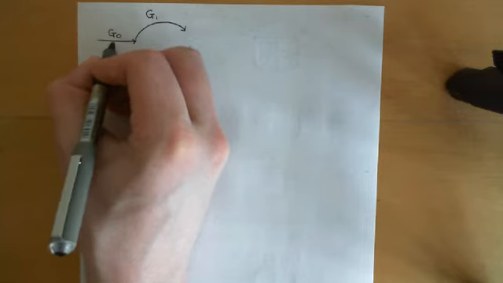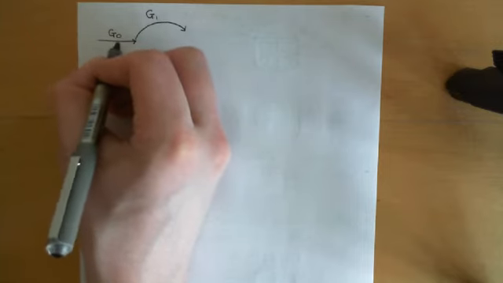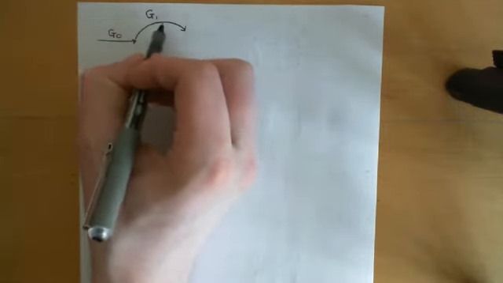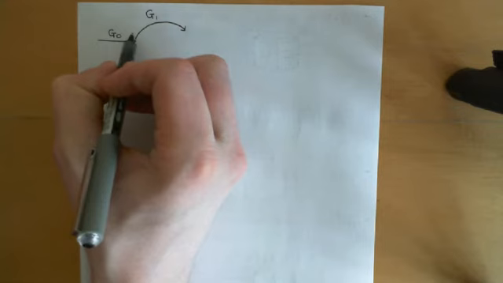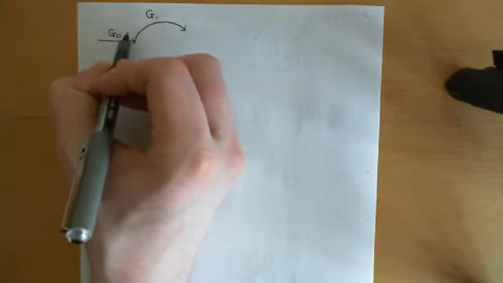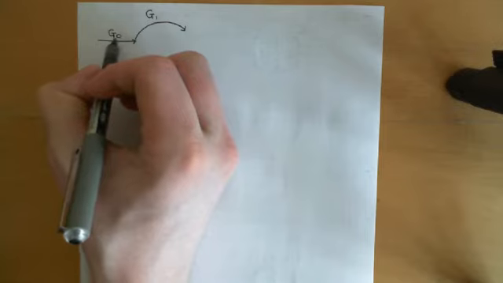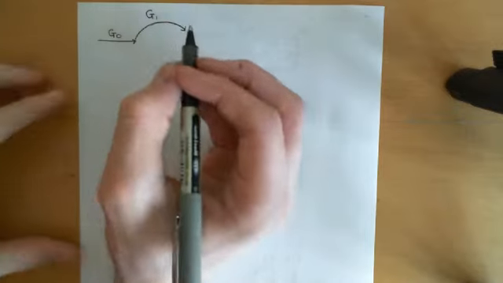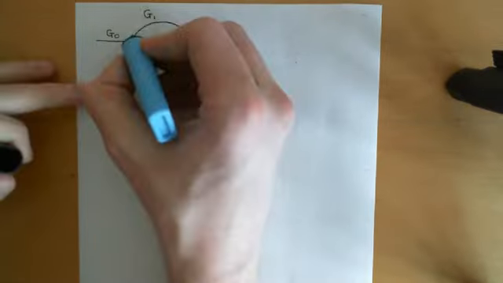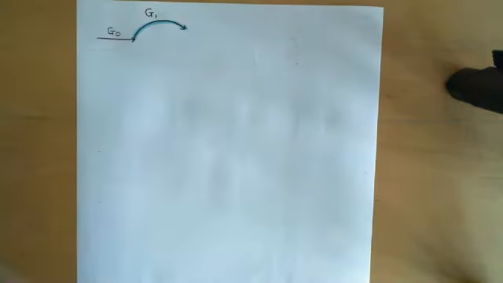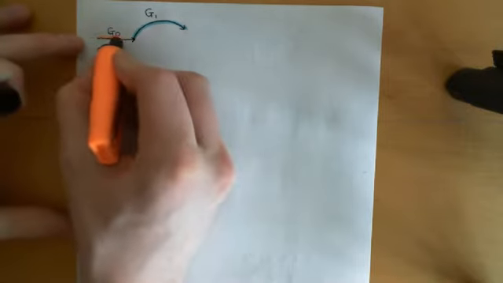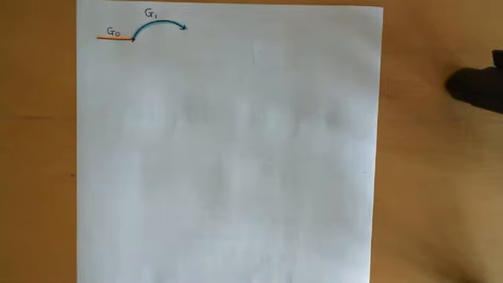So when a cell goes from being in this phase G0 to being in the active cell cycle G1, we call that the G0, G1 transition, and all sorts of growth factors will stimulate a cell to move from the G0 phase to being in the G1 phase. Okay, so let's colour in these different portions. We'll have G1 here in blue, and we'll have G0 here in orange. After G1 then, actually I haven't told you what happens in G1. In G1 what happens is the cell begins to grow, and also prepares for copying the DNA.